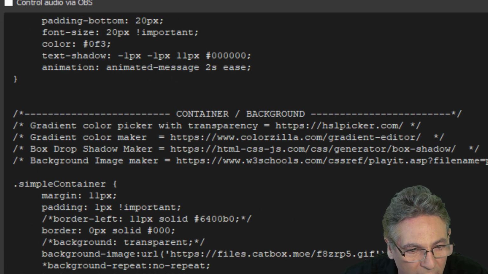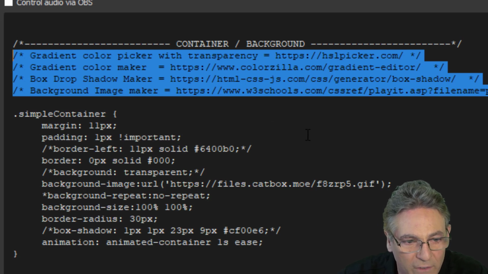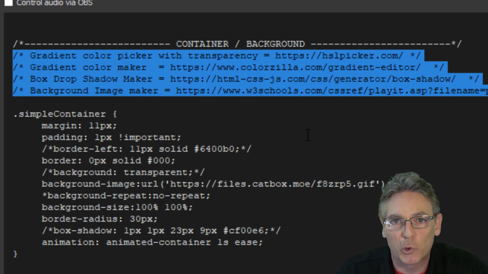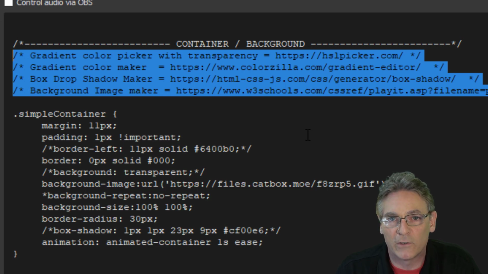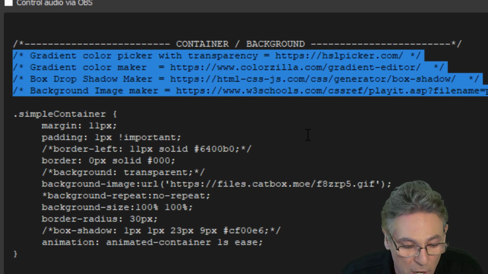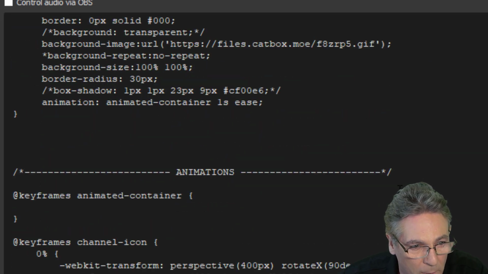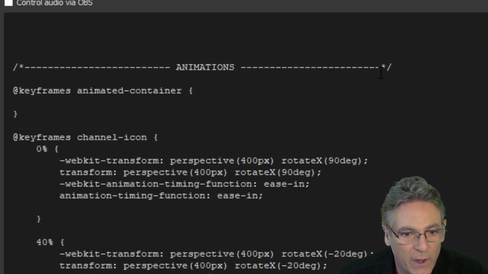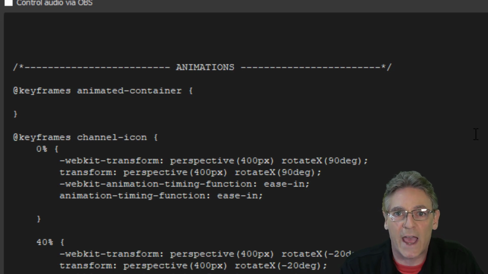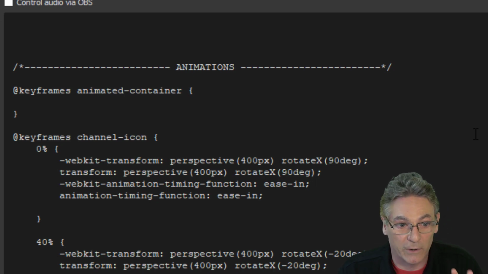Keep on going down. We've got a bunch of CSS that controls the background container, and you'll notice that I have some other extra references to websites that provide an easy way to create the necessary CSS parameters. Some of them are fairly intense to make specific types of effects like drop shadow and gradient backgrounds, all kinds of cool stuff. We'll review those as fast as possible for you. And as we scroll down, I also have a section here that defines the ability to add motion to the various elements like the background, like the text, and even the channel image. So I'm going to explain that as well.